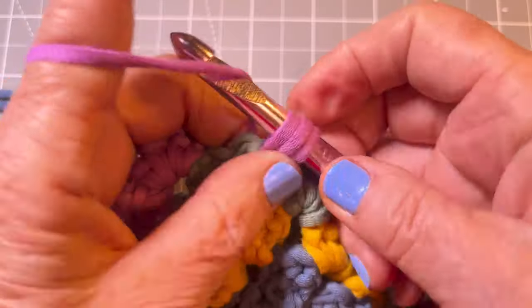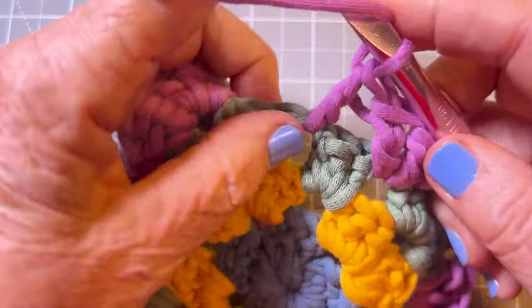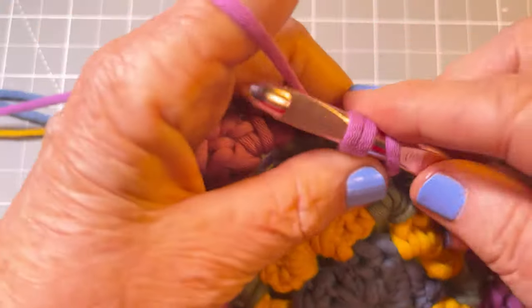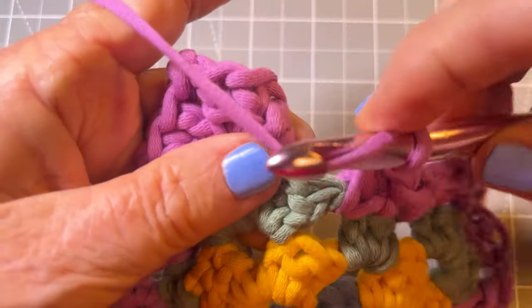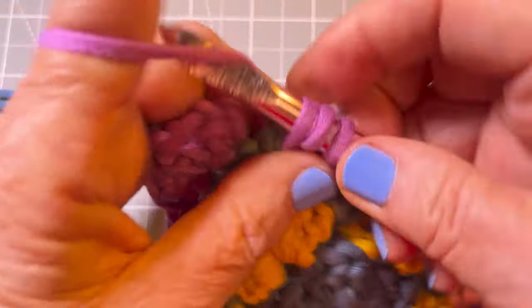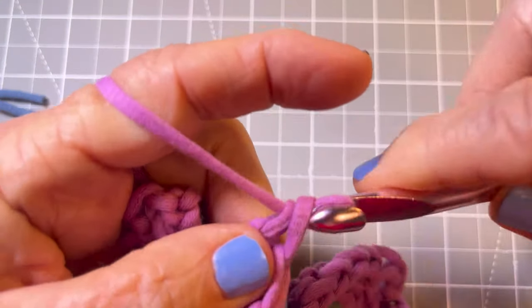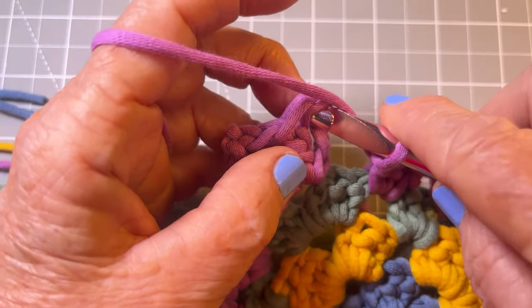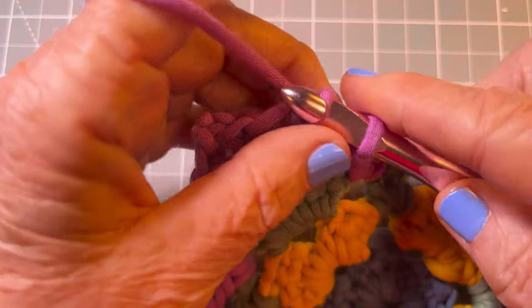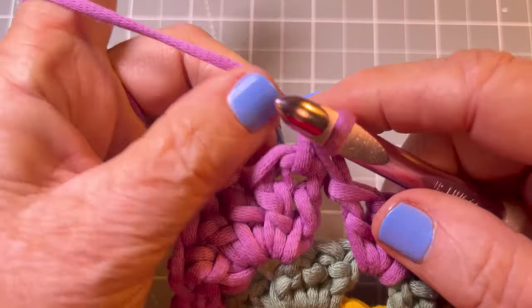Next opening, three double crochets for each opening, two, and the third double crochet. All right, now we've done all the crocheting we need to do. We just need to join together, and I go into the top of that three chain leg and join it.